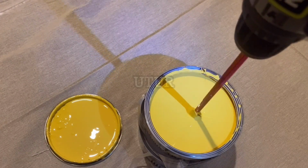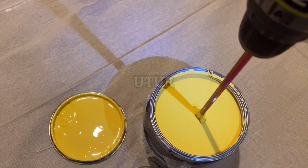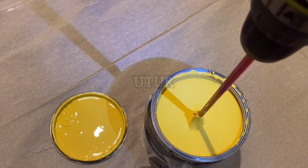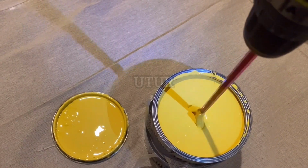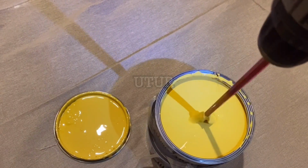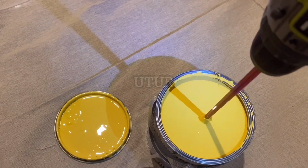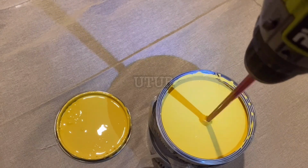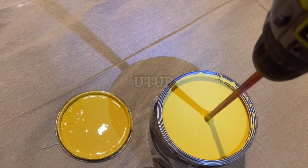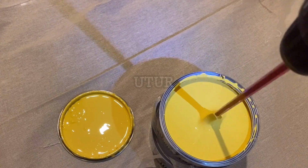So here I am actually trying to properly mix an eggshell paint, okay? And once I'm satisfied on visual inspection that the paint has been properly mixed, I will take out the mixer from the chuck of the drill and clean the mixer as quickly as possible because this is an eggshell paint. And once it dries, on the nooks and crannies, it becomes quite difficult to get off. So just make sure you dip it in cleaning solvent or you brush your mixer as quickly as possible, as opposed to your matte paint, which can come off relatively easily.